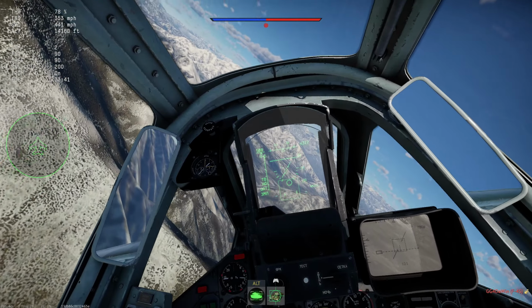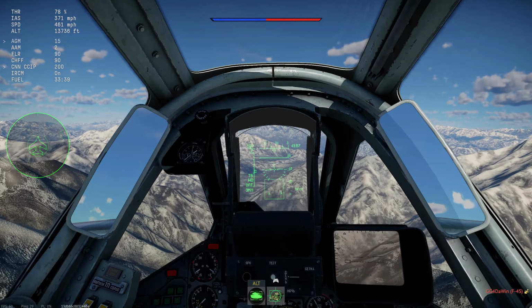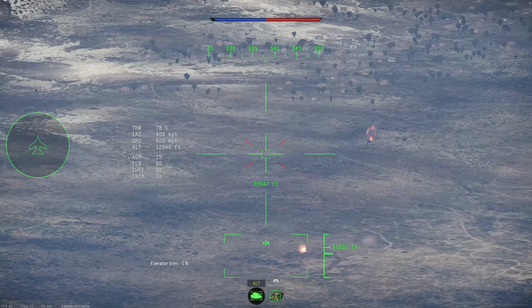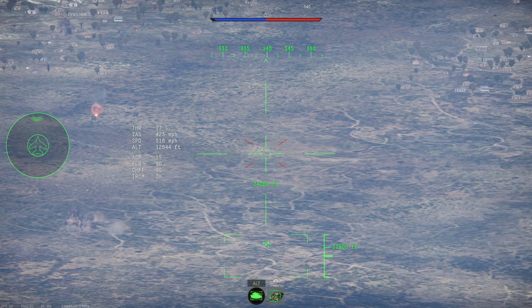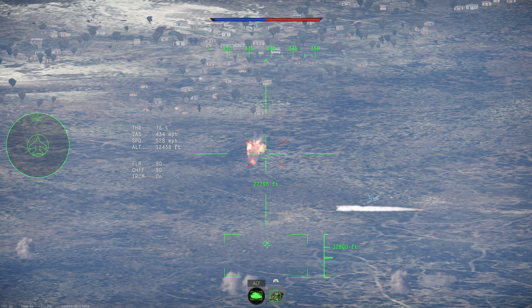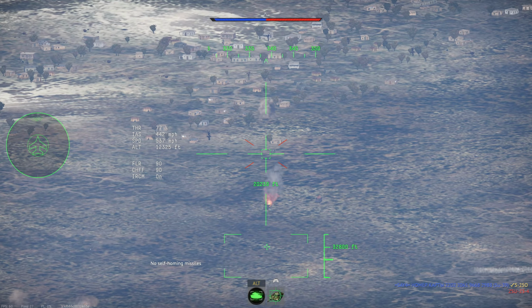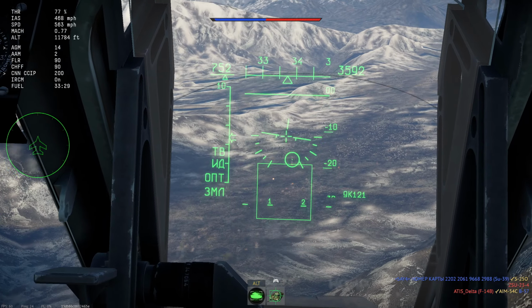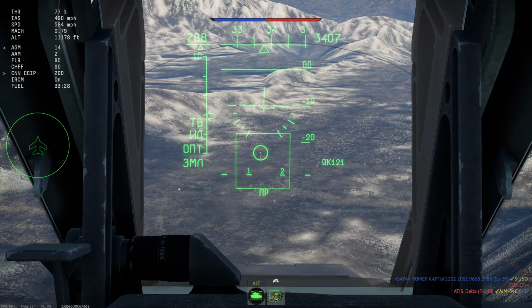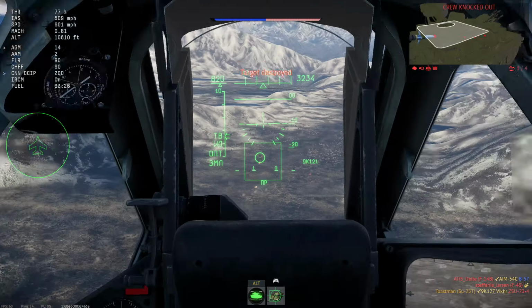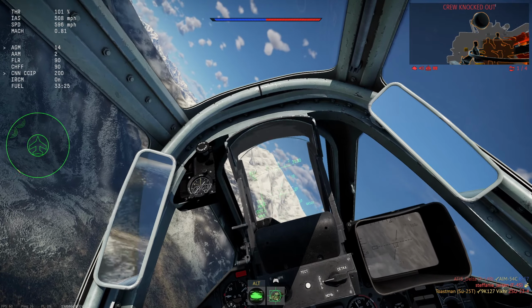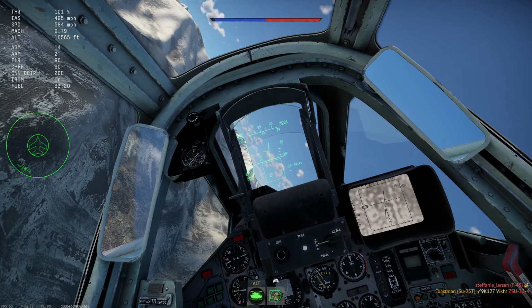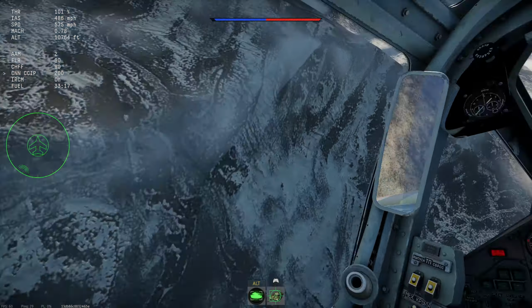Okay, so I do have... Now sometimes when I do this, it doesn't go back to it, so I've got to... It is a bit weird why it doesn't go back to it. Can we find another one? I don't think that's a... We'll try it, but I don't think that's a AAA truck. Oh, I keep forgetting, you've got to keep that square in the... There we go, we did get it. It was a ZSU. Okay, turn around. Now we can only do this as long as we don't get intercepted.